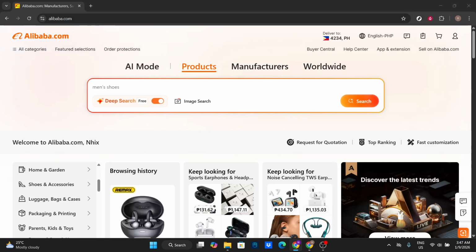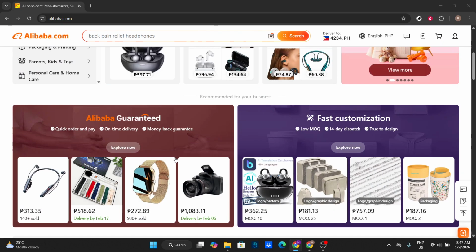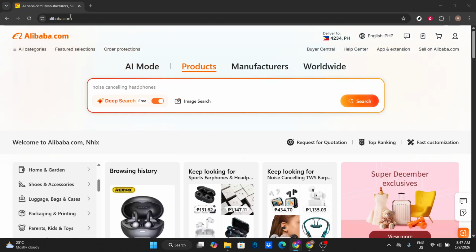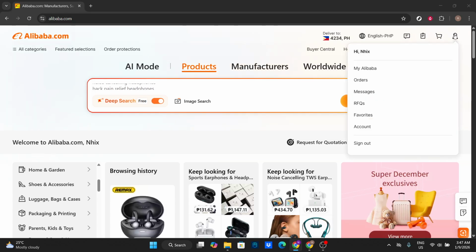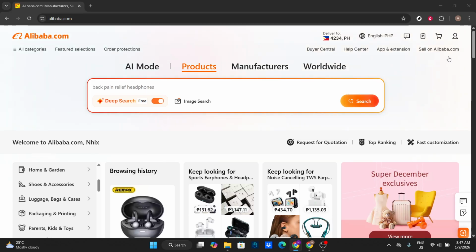In today's video, I'm going to teach you how to change email on Alibaba. We'll walk through the exact screens you'll see and the security checks along the way so you can switch to a new contact and login address with confidence. Start by opening Alibaba in your browser and signing in to your account.